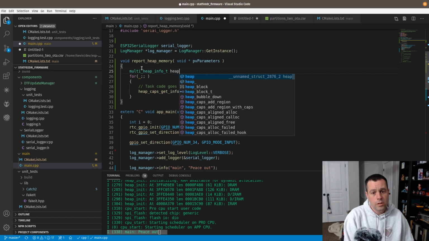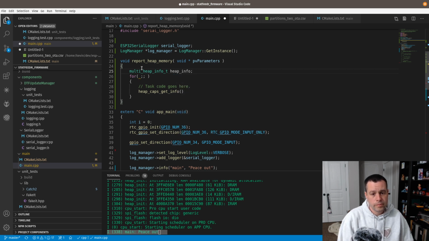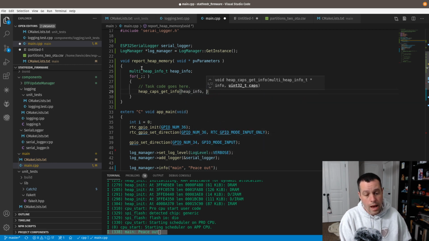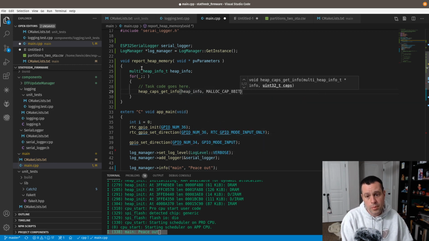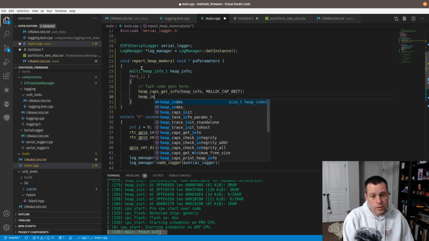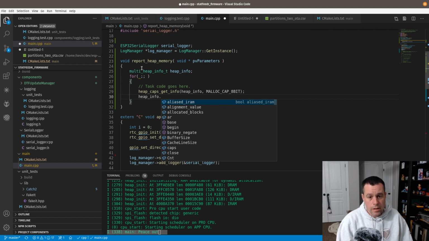And we'll call it heap info. And then we'll pass in, it wants the heap info here, and it wants the caps, which is going to be this malloc cap 8-bit. And then IntelliSense is a real helper. We can just hit a dot here, and it'll say, let's look at all the things we have available.